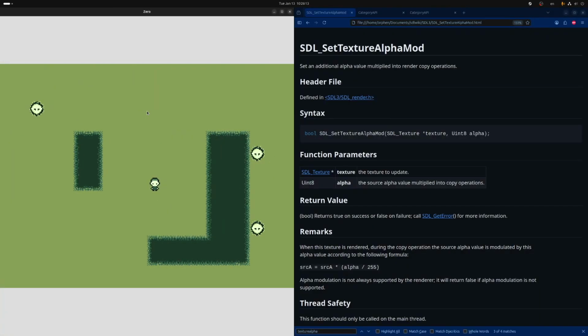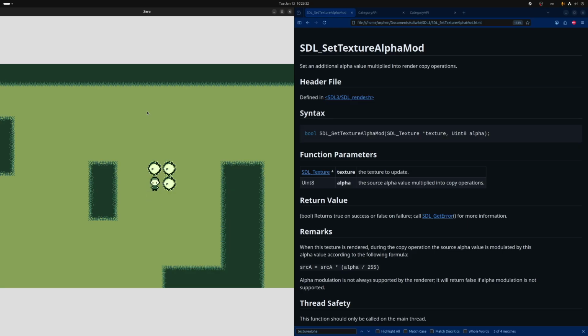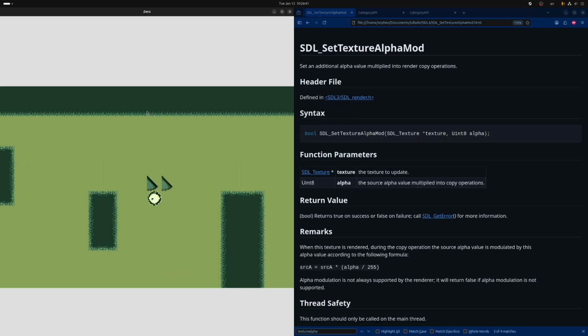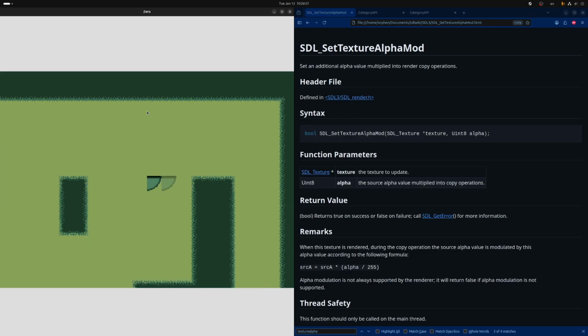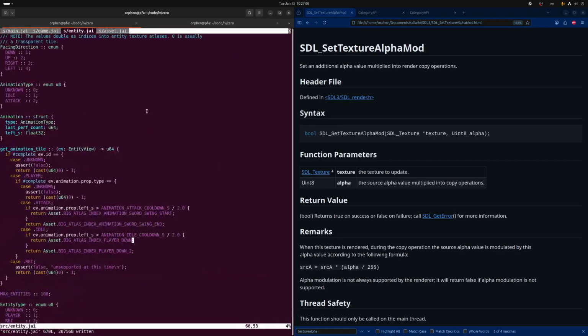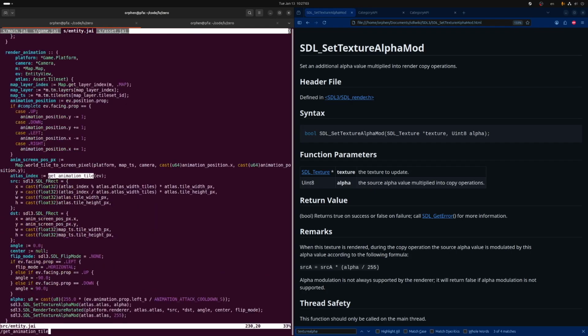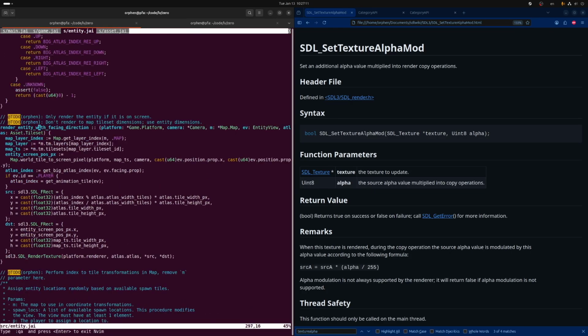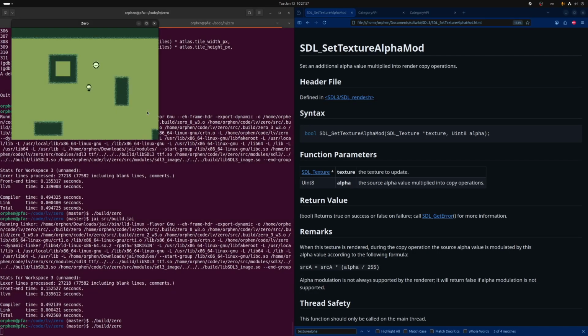All right. Let's see if I press Z. Oh, that was interesting. So pressing Z renders it over me and over him. So we got a bug there. All right, so if I press Z here, the reason why we're drawing the attack over me is because I am getting the tile index for the player in the render entity with facing direction. Yeah, so I'll need to add some more logic or maybe break these apart. And so it's not an animation tile. The proof of concept is there. This is really what we wanted to see.